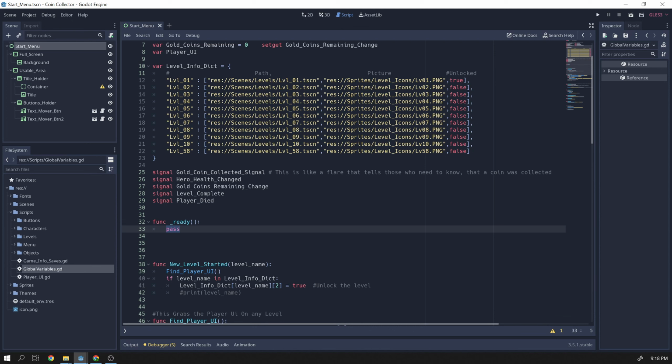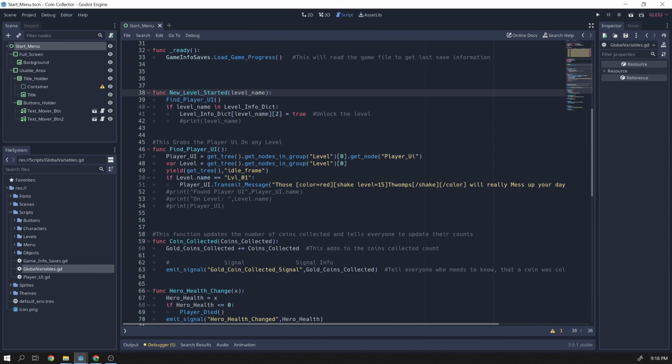So let's say here, we'll say game info saves dot load game progress. This will read the game file to get last save information.